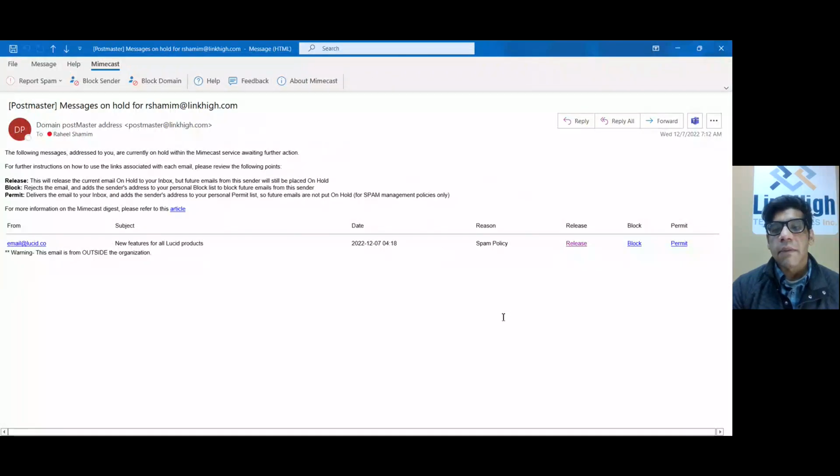So this is an email that you should receive around those times. This is actually my email that I received this morning at around 7 a.m. And the important thing to look at over here is it tells you who the email is from. So this is an email address that I don't recognize, but I do recognize the domain because it is a vendor that we use. I can see what the subject is. It's a pretty generic subject, which is probably one of the reasons why it was flagged as spam.